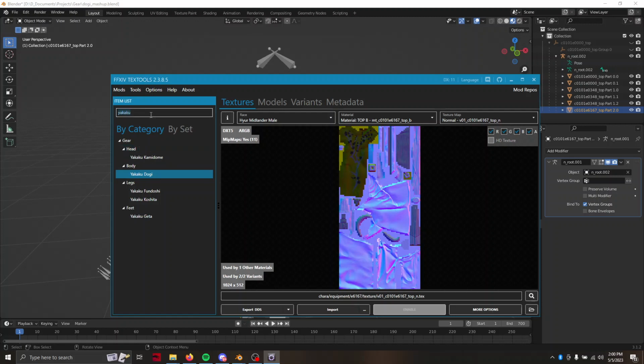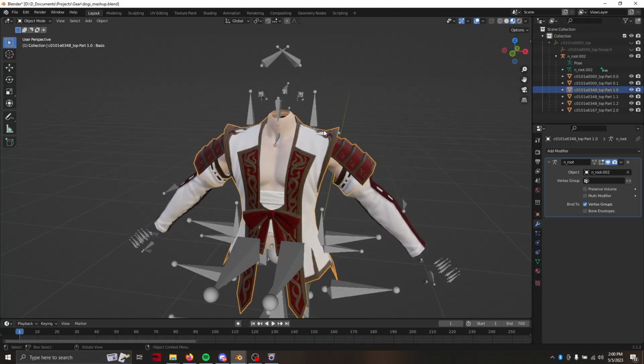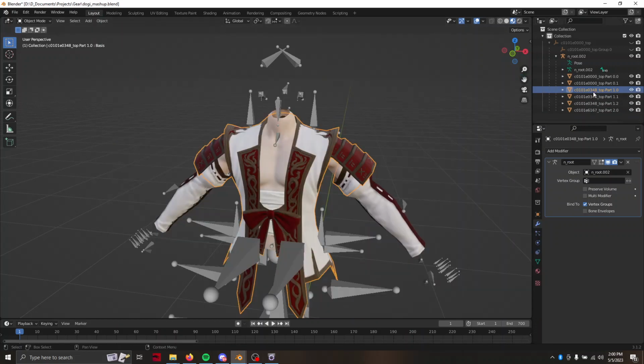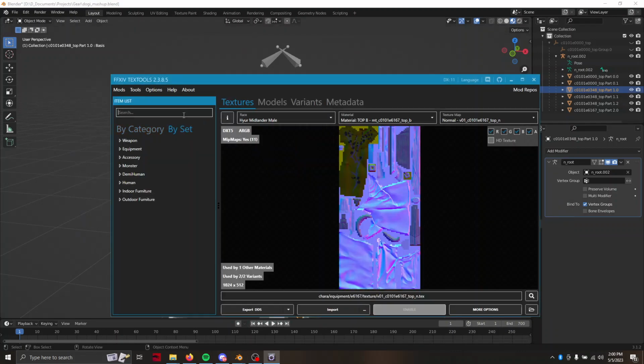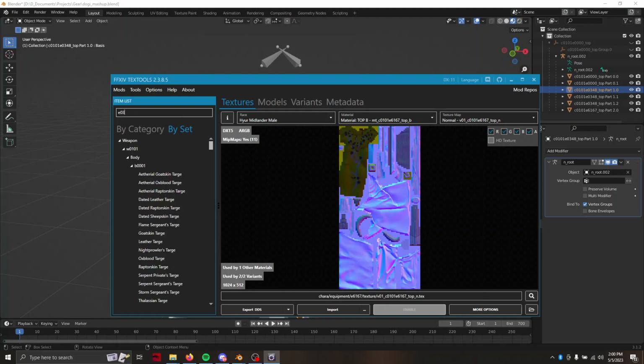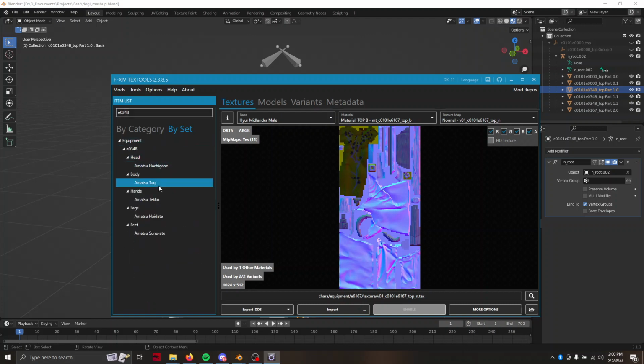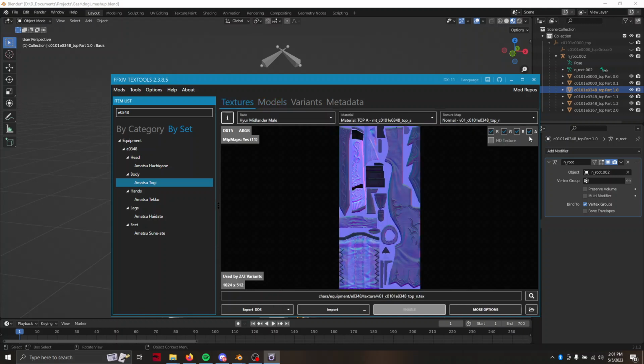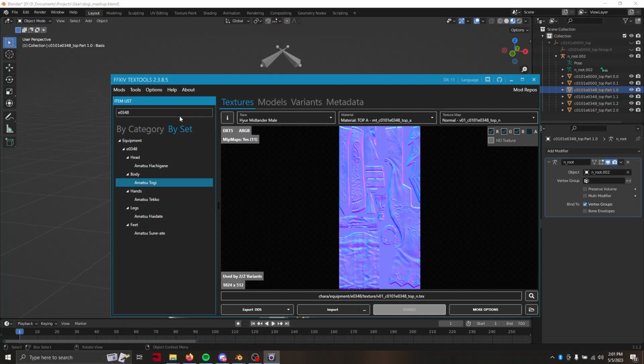So we're going to just Control X to get rid of that. And does anybody remember what that one was named? No? Okay. Shortcut, we can search by the item number. So that's E0348. We're going to go to By Set, E0348. And look, there it is. Our item. So if you've forgotten what it was named, like I have a terrible memory, you can just go ahead and search by code instead.